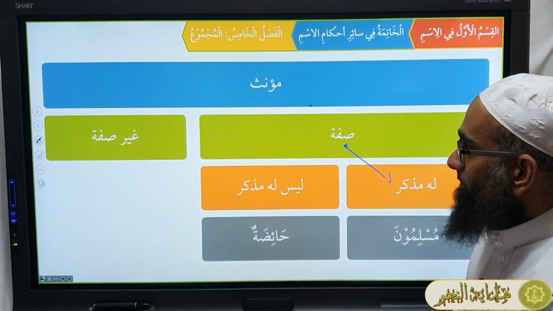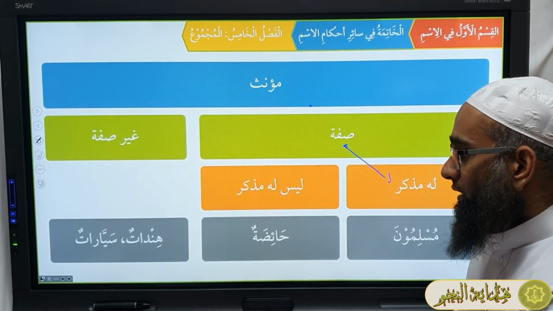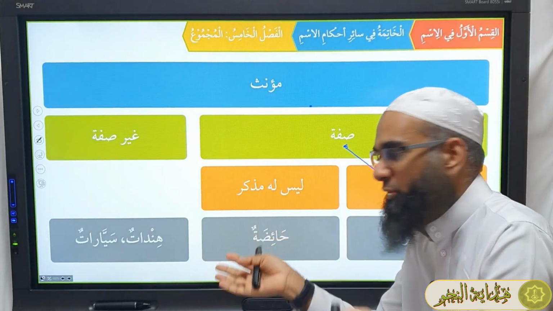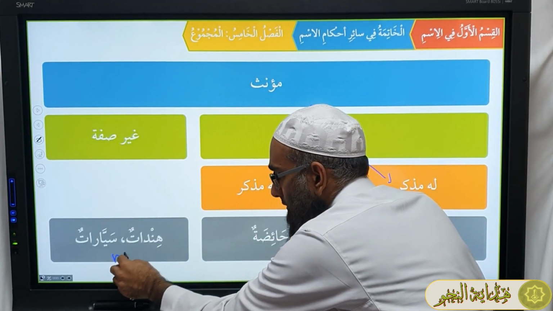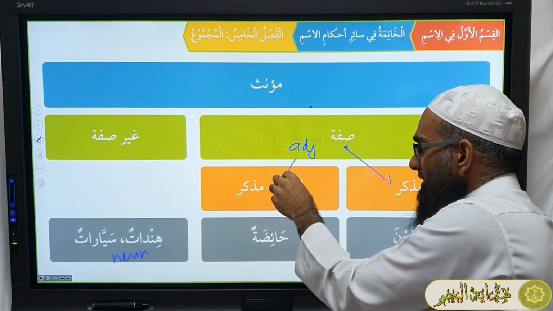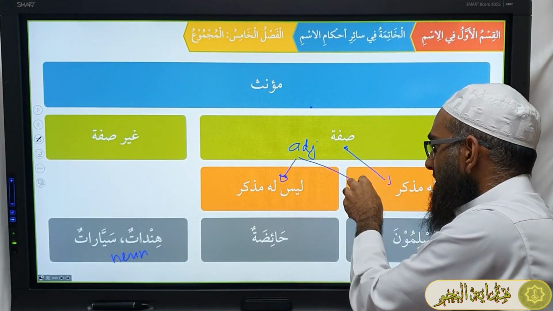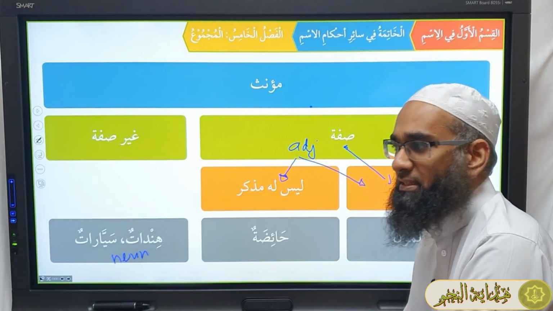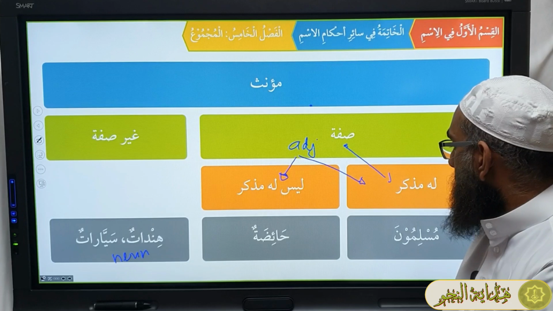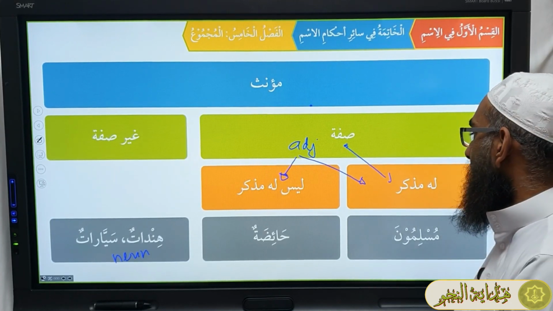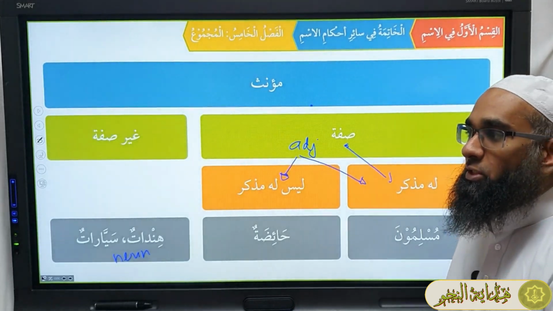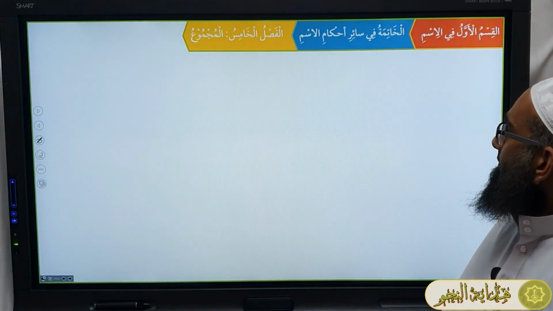Then it's non-sifa. A mu'annath that is not a sifa, for example, Hind, Sayyara. This is a noun. Sayyara is a car. Hind is a person. So this is nouns or adjectives. And adjectives are either specific for women, or a shared adjective. Standing, sitting, pious, truthful, honest, dishonest. All of these are shared qualities between men and women. The only thing that's not shared is being correct. Only women are correct, men are always wrong. But apart from that, all the other qualities can be shared. Okay? Yes?